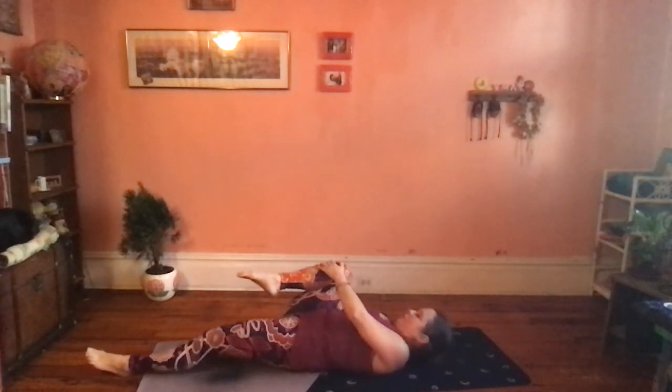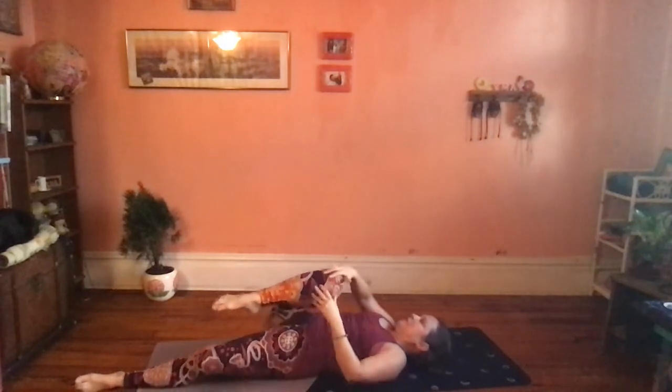Lower your right knee down, bring your left knee to your chest. Breathe in here. Twist your left knee over to the right side and look back to the left. Bringing your shoulder down to the floor if possible. Keep breathing. Now lift that left knee back up to the center.